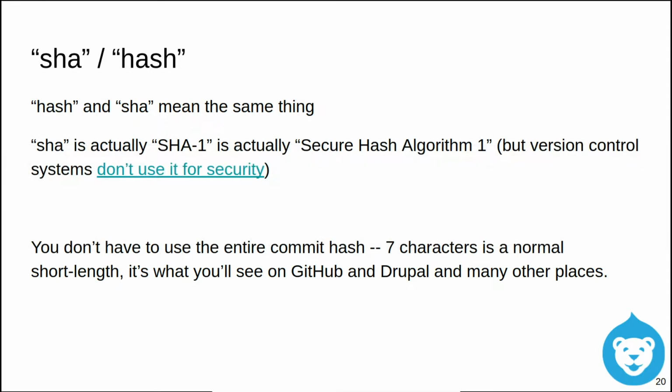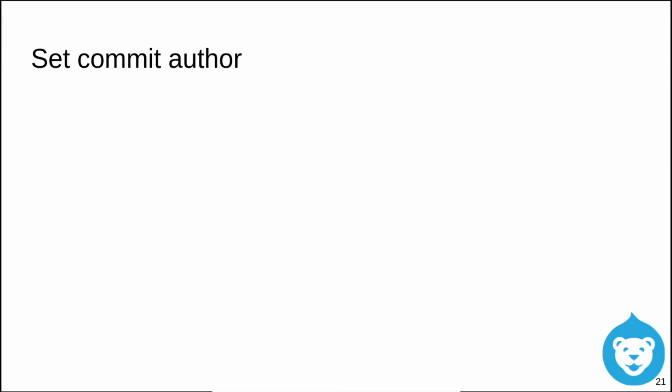Okay. Oh, I didn't warn you, this one's fun. Setting the commit author, i.e. to someone other than yourself. So it's really that simple. It's not very climactic, but I mean, it's pretty cool. You can set the author to be someone other than yourself, i.e. someone else in your office who's not you, for fun, or actually, it can be useful sometimes. Sometimes I've been sitting with someone and we're doing all this work and then I end up making the commit and I just feel weird having my name on it. They did all the work, so I put their name on it because they did it. I like to do that.